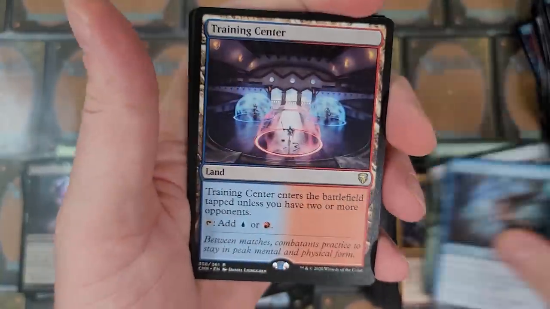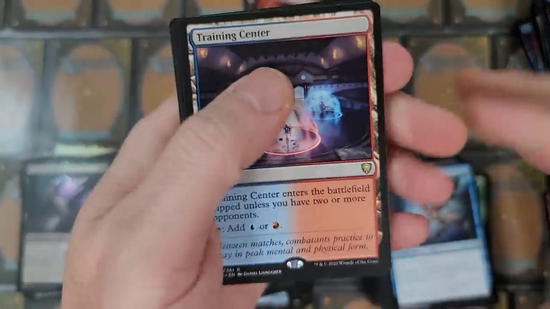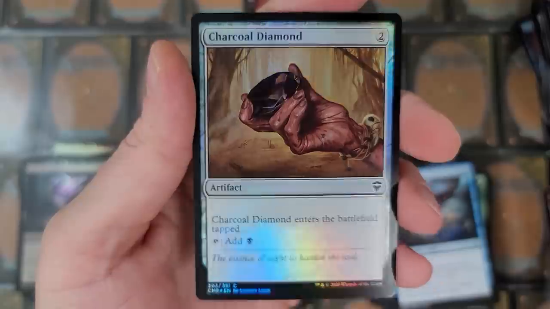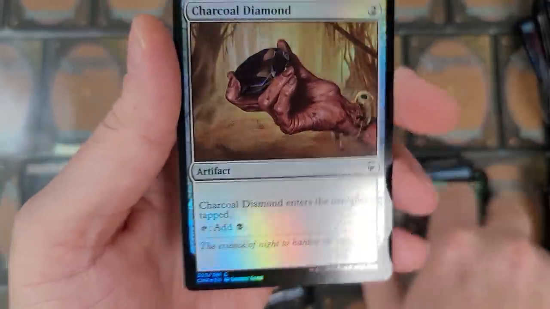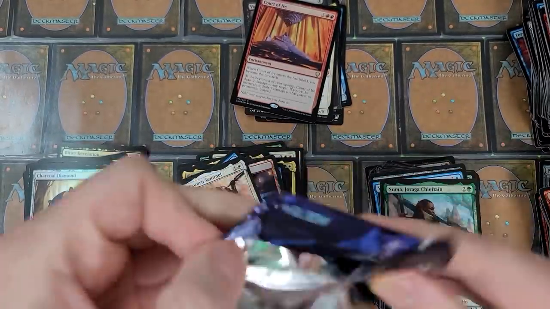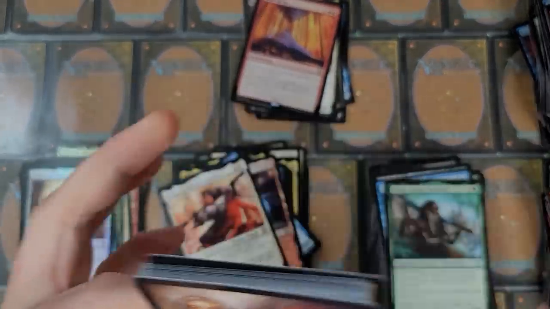It's a win. Training center. I told you. There's the third one. We're going to see a fourth. You bet your bottom dollar we will, pal. Ooh, charcoal diamond. It'd be nice to have a complete foil set of these diamonds and stuff. They look pretty nice. Did they do those in extended art? I don't think they did. I think they're just regular foil. I believe so. Okay, maybe.